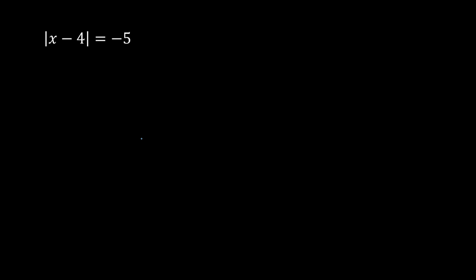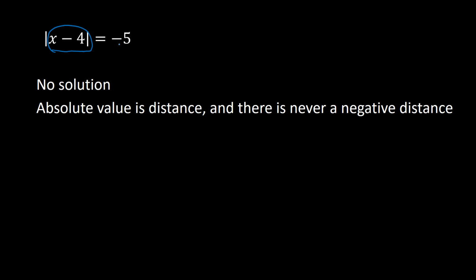Here's another example. And this one's actually kind of a trick question, because notice that we have the absolute value equaling a negative number. Now before you try to solve this, just take a moment to think through what absolute value means. Absolute value, remember, means the distance from 0. So what you're stating here is that the distance of this right here is going to be negative 5 away from 0. Well, that doesn't make sense. You cannot have a negative distance away from 0. So therefore, this would have no solution. And the reason is simply there's never a negative distance.